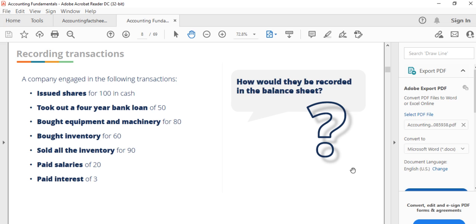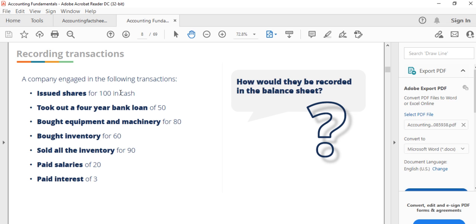The very first transaction we have here is issued shares for $100 in cash. If the owner of the company has issued shares for cash, it means that cash will be received, $100, as well as another account being affected. I explained in our last session that to respect the double entry principles, whenever a transaction occurs, we first of all need to identify the two main accounts which are involved. If we have issued shares, it means that the equity capital, or share capital, is being affected, as well as cash, which means that we're receiving cash.